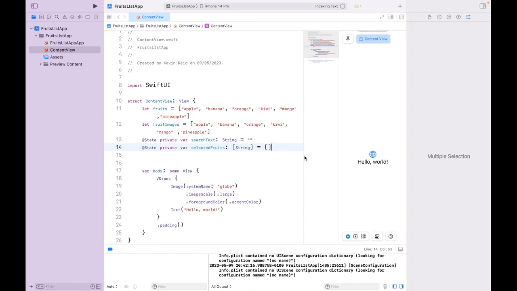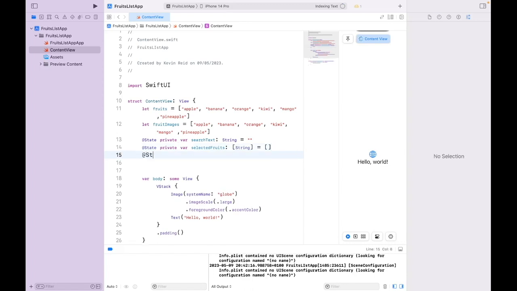And the next variable that we will create is called isShowingSelection. So just type in @State private var isShowingSelection equals false.